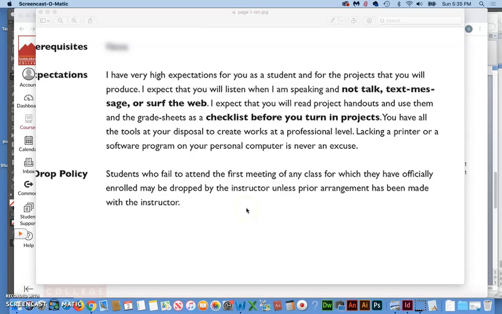Now, with the change to a lot of online classes, there has been a push to drop students who aren't attending class even after the first day. So to avoid that happening with you, the easiest way is just stay active in the class. But if you're not turning stuff in and you plan on getting caught up and you don't want me to drop you, shoot me an email, explain the situation. Let's say you're taking a community class just for the fun of it and you don't plan on doing any work. To avoid getting dropped where I can't see you if it's not a physical class, what you should do is still submit things online that are due.